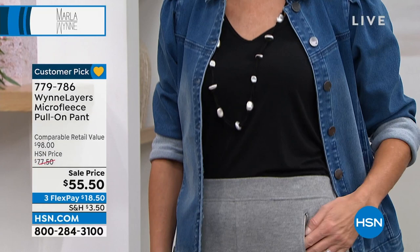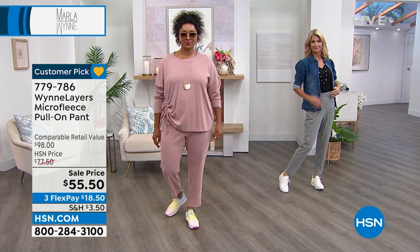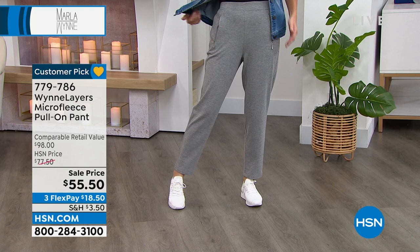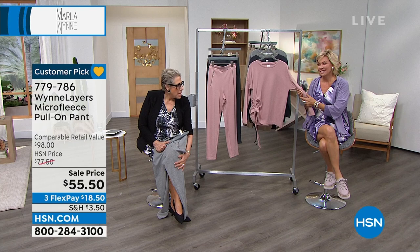Now, I am telling you, these are my favorite lounge pants. That's a big love statement. A jogger. I love a jogger. I wear soft knit joggers, but I love these because of how they feel on my legs. You know that feeling, do you remember, did you have a blankie? I don't know if I did. My brother did. It's like an adult blankie. It makes me feel like all is right with the world. It is comforting. It's a very comforting fabric.